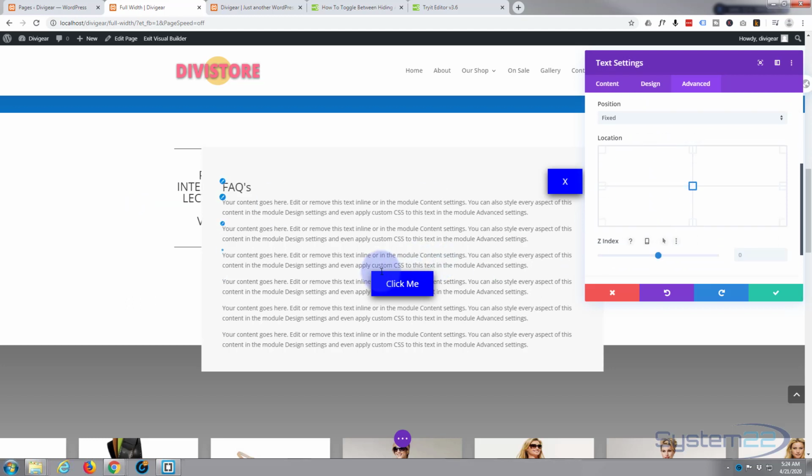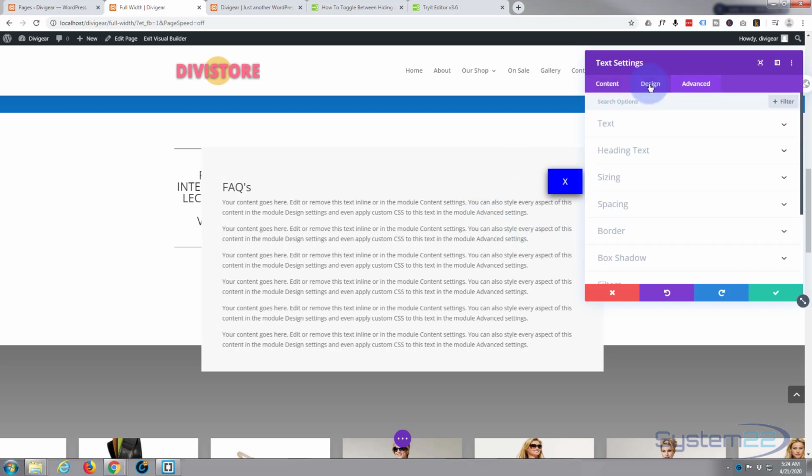And I want to pull the Z index up so our button's not visible above it. Just pull the Z index up until things aren't floating on top of it. Z index is the sort of more forward and backwards in the layers that it goes. That seems okay.